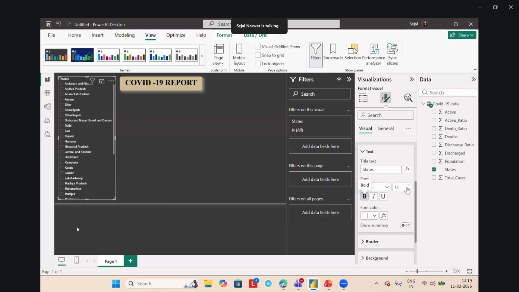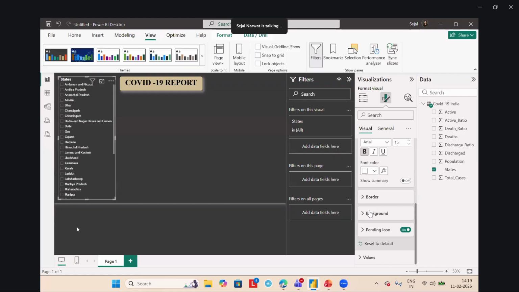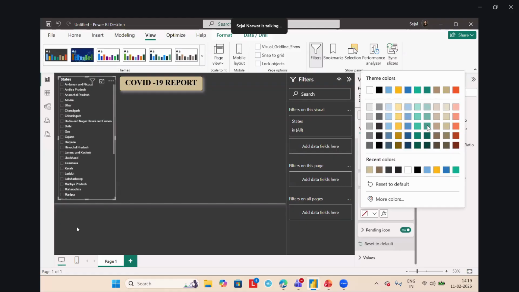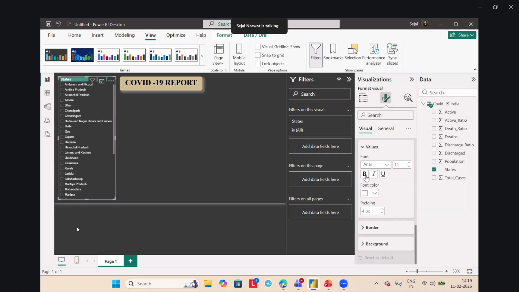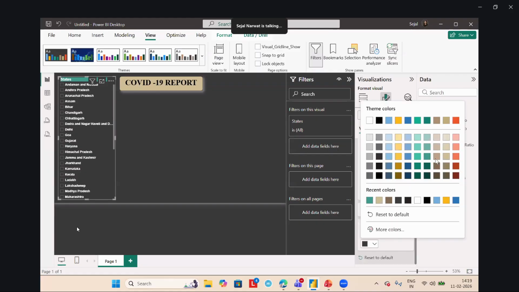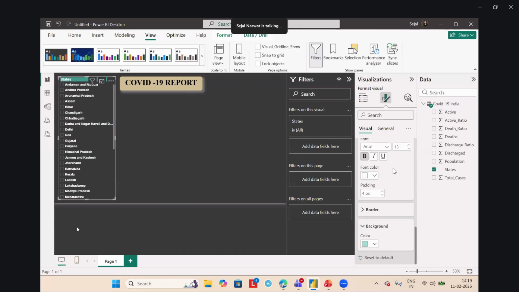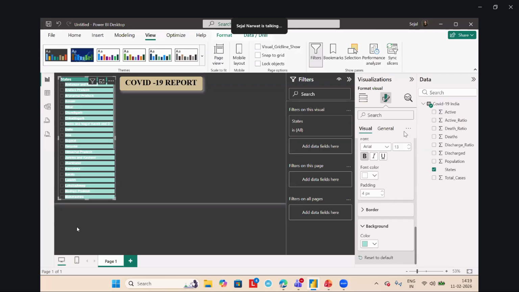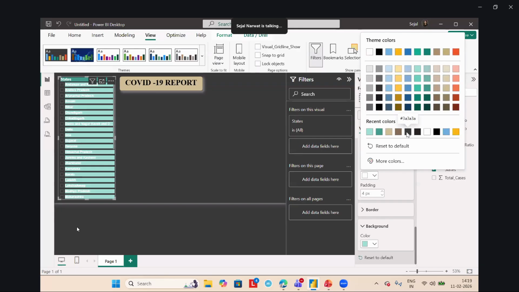Make the values bold, increase the size of the header. And the background for this, we can keep it different. For the values, we can make them bold, increase the size, and select the light shade of this one for the background color. And now we need to change the font color, that should be black.